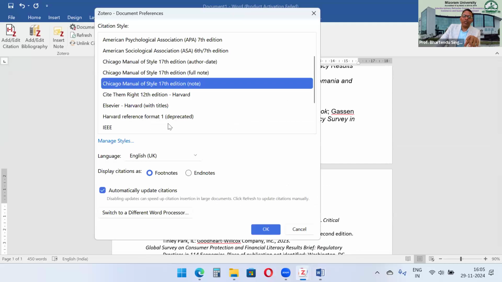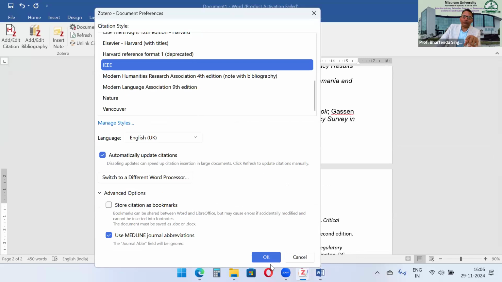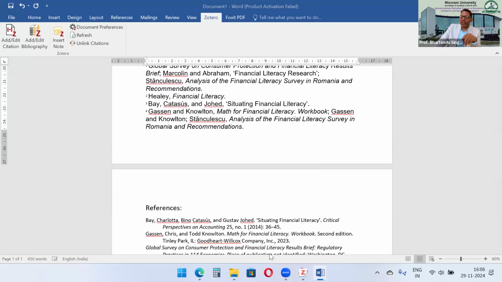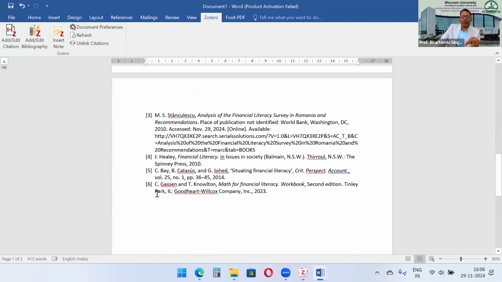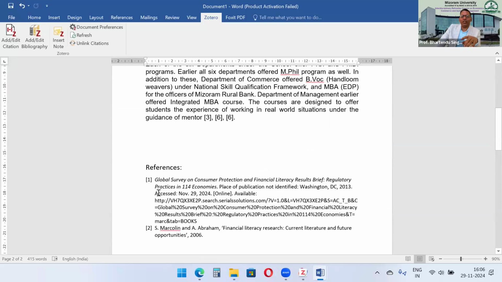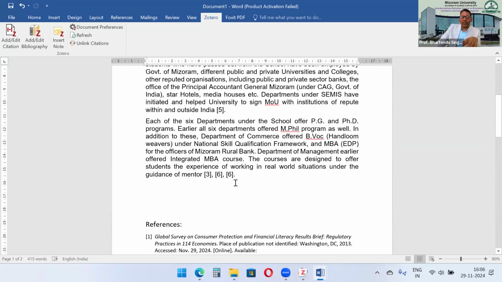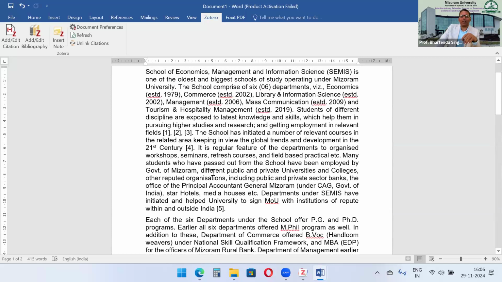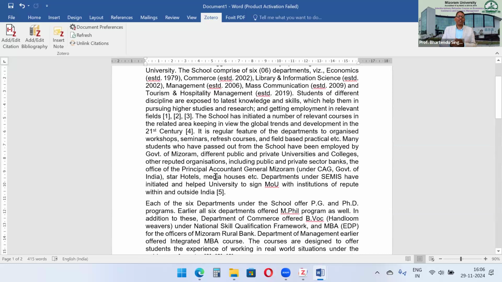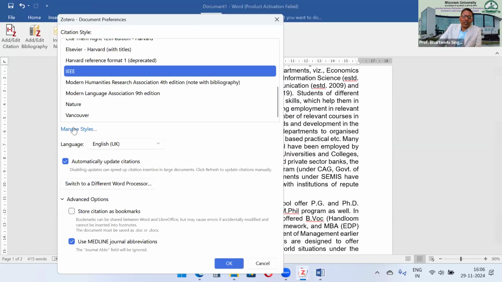You want some other style, go to that. Let's go for IEEE. It is changed for you. It will take less than a minute, and now see, numbers 1, 2, 3 in brackets are coming. The style is completely changed. Here also these bracketed 1, 2, 3, 4 are coming. These are as per IEEE style. Change to any other style you want, all these lists are there.